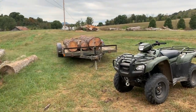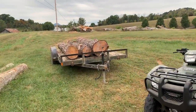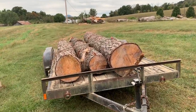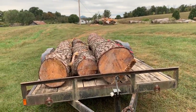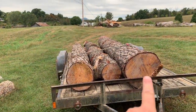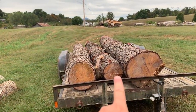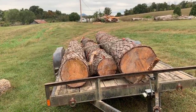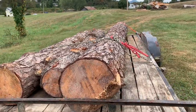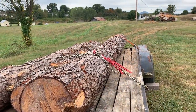And also on this pine we picked up yesterday from Matt, I got a 12 footer, a 14 footer, and this big one right here is a 16 footer. These will be tie beams right here for the barn, and this will be another post right here. So we should get some good beams out of these. This is yellow pine. It's not been down too long. And that first one out there is a big one now.